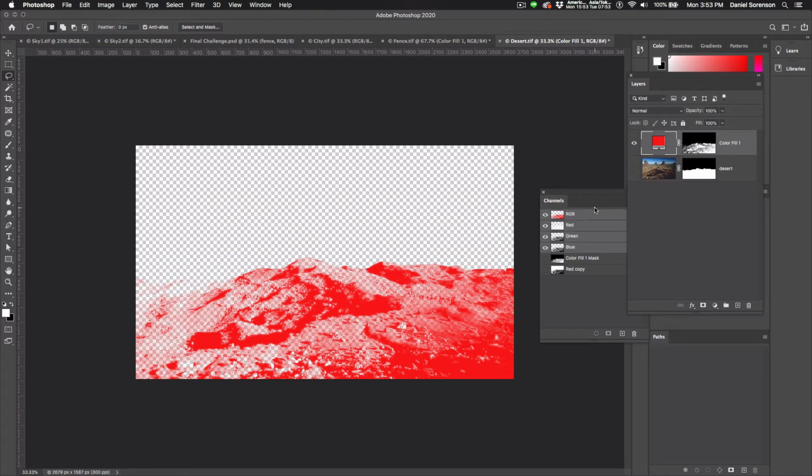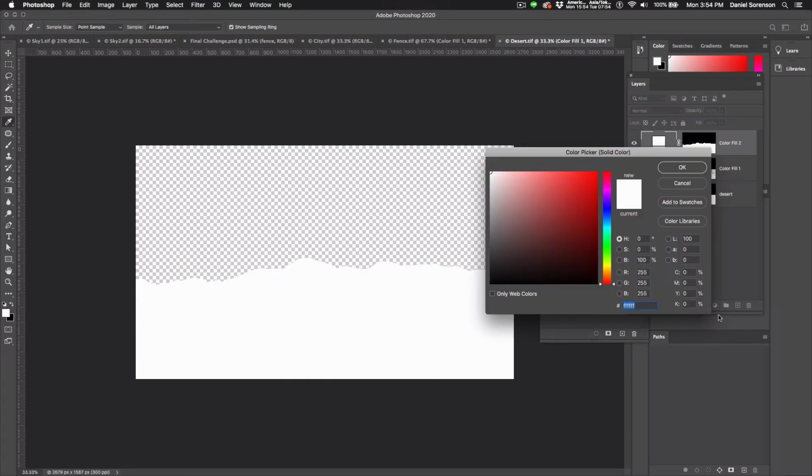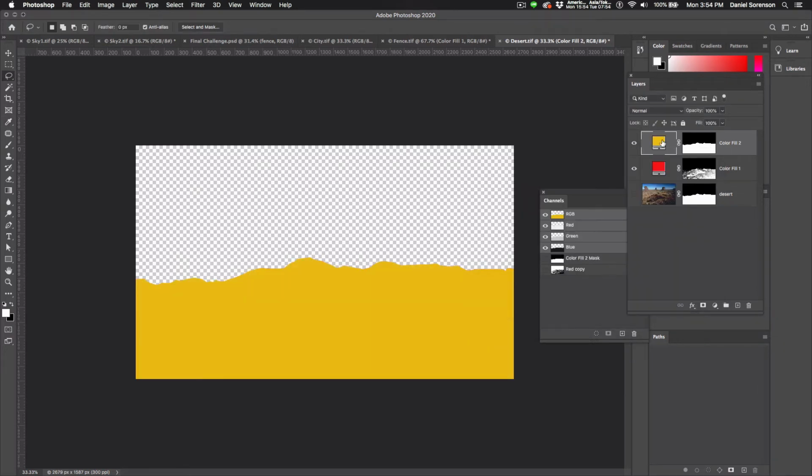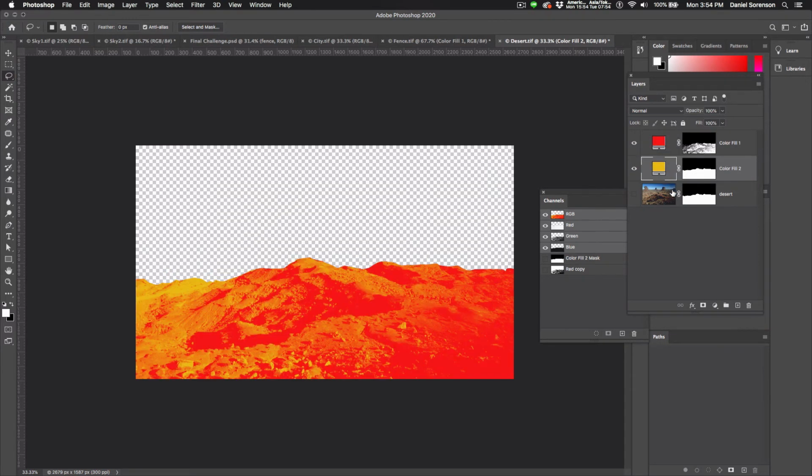Now we don't want this to be transparent the way it is, so we're going to create another solid layer below this one using the mask selected here. So I'll command click on this. Then I'm going to add another solid layer. Make sure it's below. Something like that. So this layer will actually be the highlight layer, and this will be the shadow layer. So we'll see how that works when we bring it into the other image.